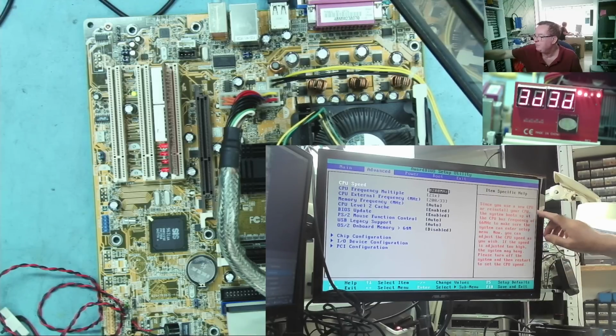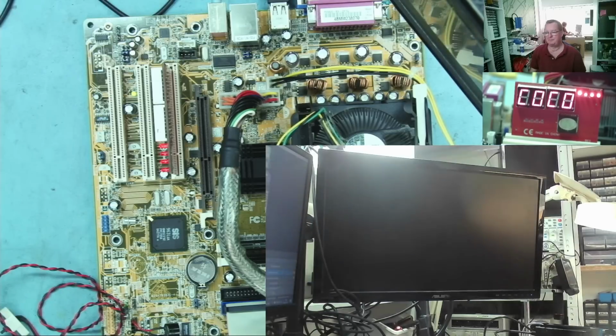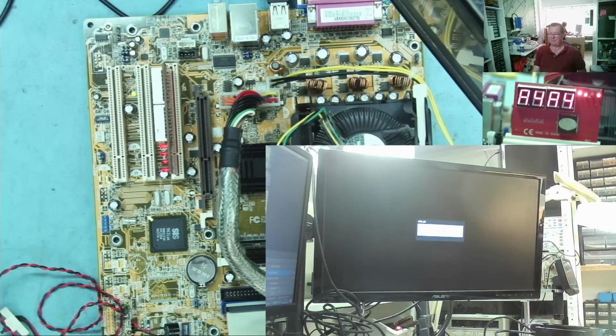Since you use a new CPU or reinstall your CPU, the system boots up at 66 to make sure you can enter the menu and you can adjust the speed. If it's too high, it may hang. Pretty sure it will, but let's just try it. What do you think of that? Well, I think it's done what we'd expect it to do and hang up. That's what I thought would happen.